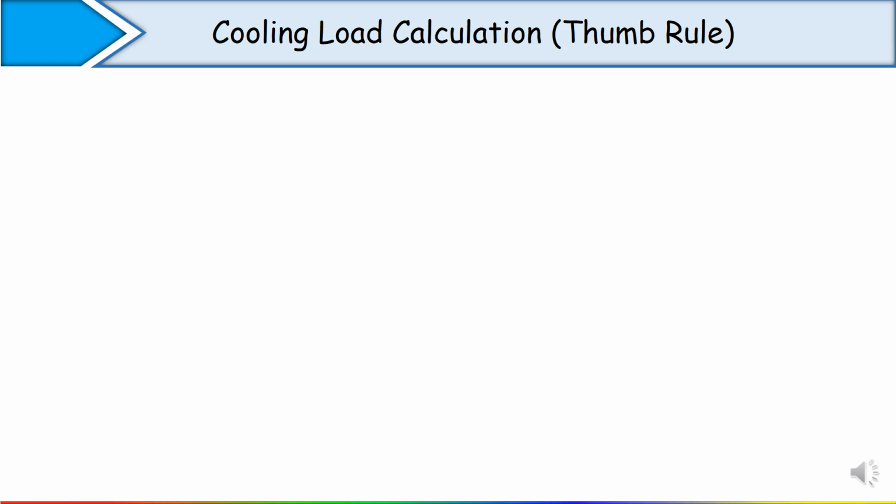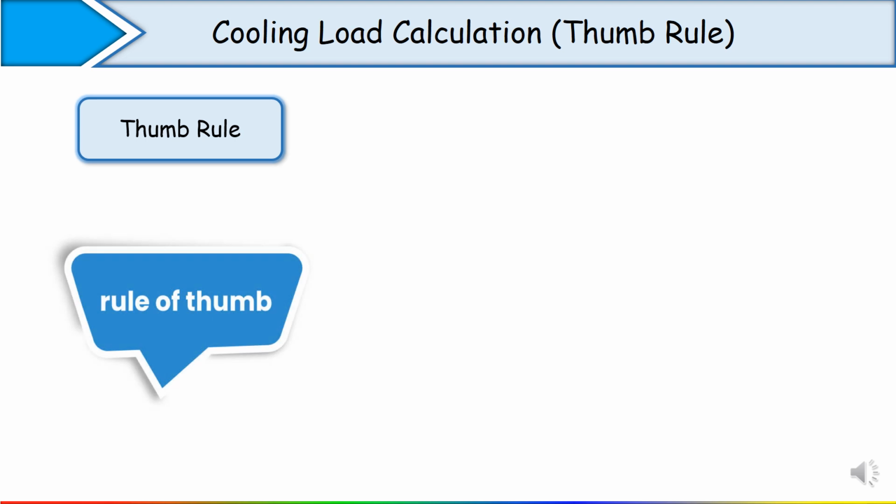So here you have to remember, what is the main purpose of thumb rule in heat load calculation? The purpose of thumb rules in heat load calculation is to provide a quick approximate method to estimate the cooling or heating load of a space when detailed data and tools are unavailable. They are particularly useful during the initial planning stage of a project, feasibility studies, or for smaller and less complex spaces. By using the thumb rule, you can easily calculate the heating and cooling load.